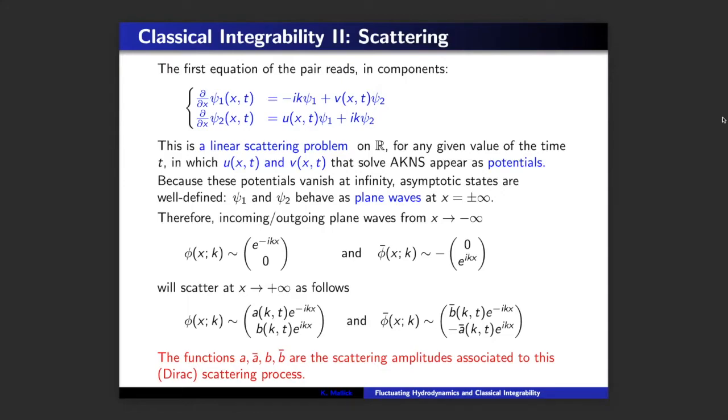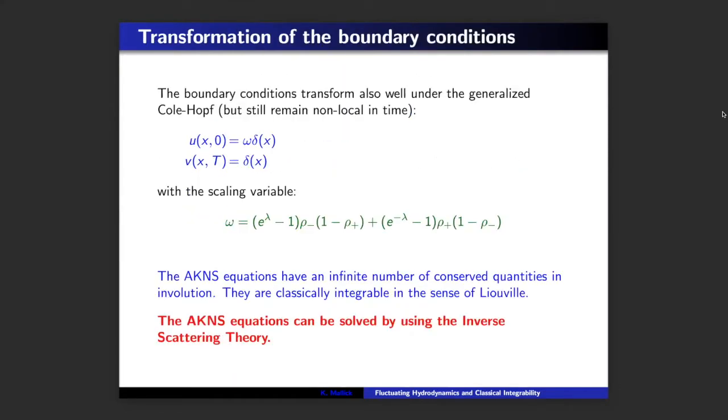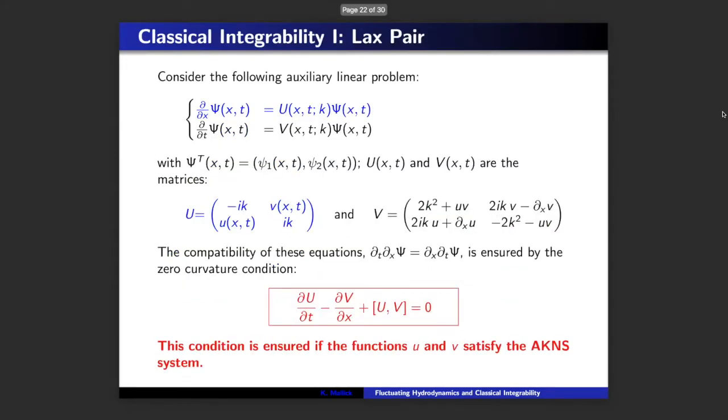And here appear the a bar, b bar, that generalize a little what I told you about KdV and Schrödinger. It's exactly the same thing. And if you are able to compute this a bar, b bar, you can make them evolve through time and reconstruct the potentials u and v at any time. There's a little difficulty here. If you remember, the boundary conditions are mixed. It's not that I know u and v at t equal to 0, both of them, and I can try to evolve. In fact, I know one of them at t equal to 0 and the other one at final time. But it doesn't really matter. You can carry out the program.